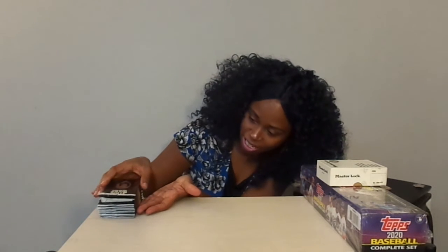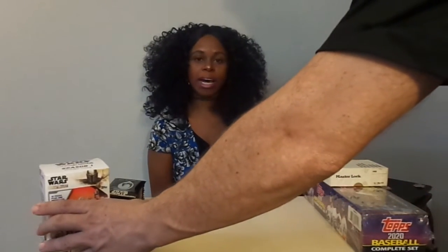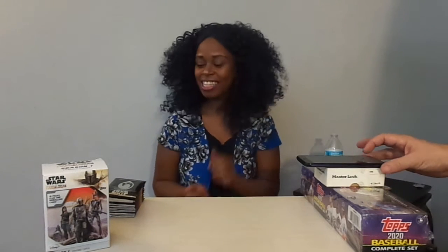So how many packs did it come with there? It has 10 packs here. 1, 2, 3, 4, 5, 6, 7, 8, 9, 10. Awesome. So I noticed that the first one is Journey of the Child? Yes. This one is season 1? Yes. The last pack that I opened was more of Baby Yoda's journey and how he came about and who he was protected by. And this is the actual season 1 10 pack that we'll be opening for you guys. So let's get that rolling.